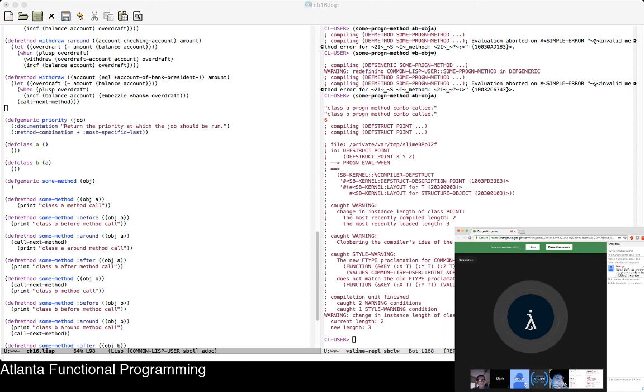To emphasize that point, I do see a decent amount of custom metaclasses defined. I've come across a couple of implementations of transactional memory in Common Lisp that work by defining a custom metaclass that allows you to have transactional memory on the slots of instances.